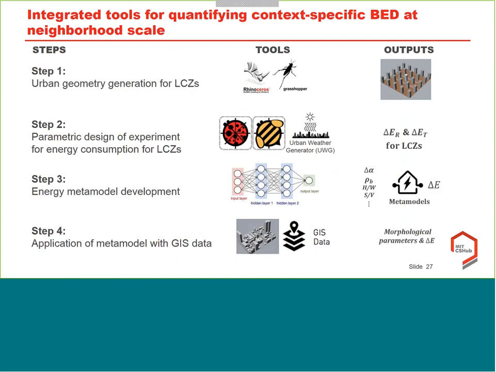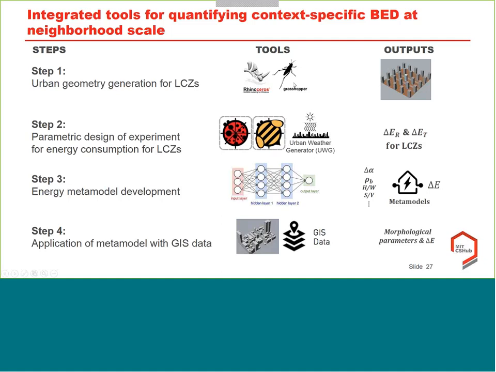So the approach that we used ended up using a whole bunch of different tools, actually. And it involved a couple different steps. Essentially what we had to do is be a bit generic about different types of neighborhoods, and then run those a whole bunch of times in order to get data on energy consumption, and then try and match that with actual data on cities. So the first thing we do is use some tools.